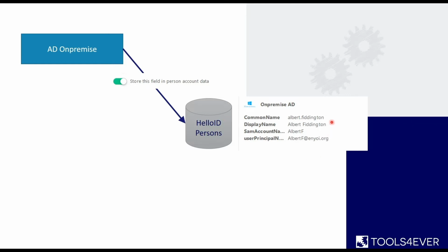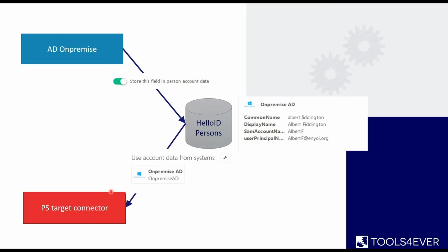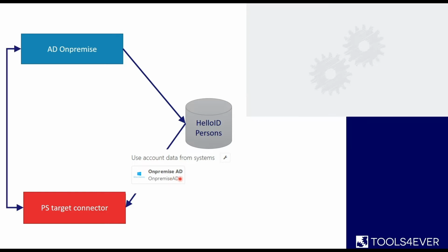Per target connector, you can specify what information you want to get from another connector. So you can create a dependency on the account created in the Active Directory in this target connector by setting this dependency. This also means that this target connector will be executed after this target connector. So first, an account will be created in the Active Directory, and then the target connector will be run so that the information is available in time for the target connector.